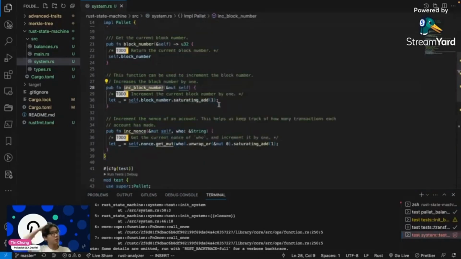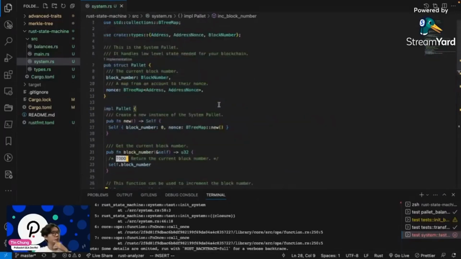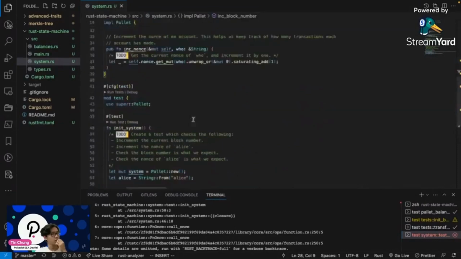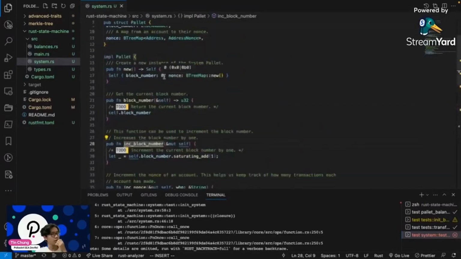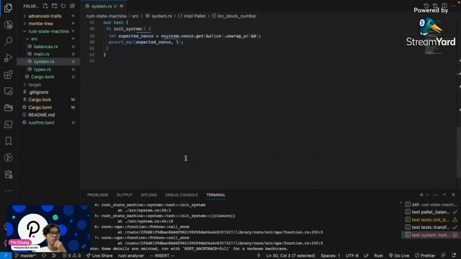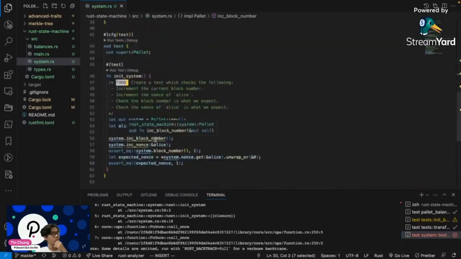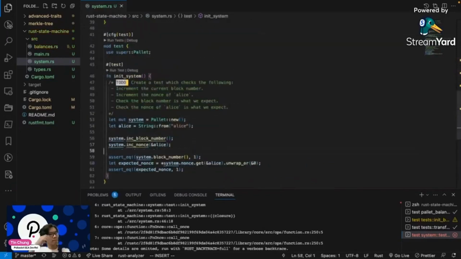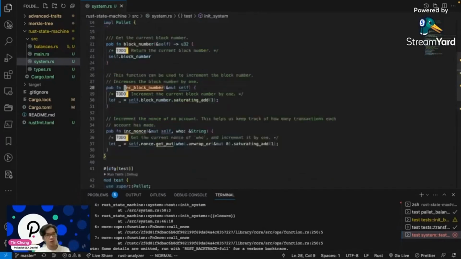Saturating add. Block number. Block number. What? It's really big.